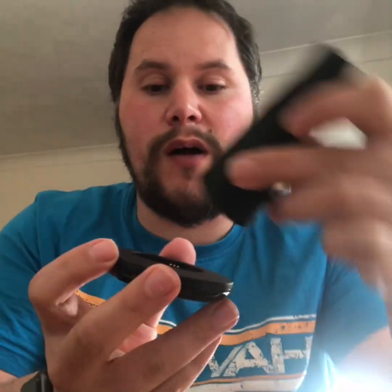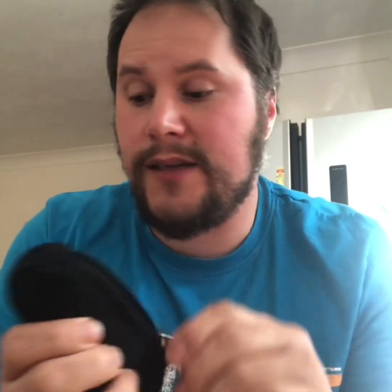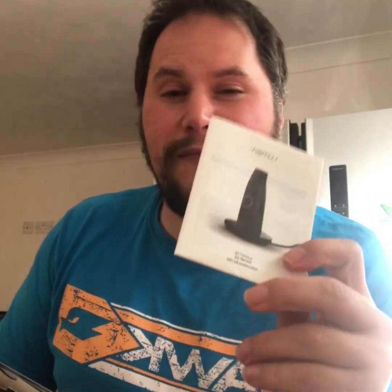That's magnetic, that's metal — really cool. Inside the box you've got the charge base and a USB-C cable as well. It sits in there like that, also slightly magnetic. It's got some weight to it — pretty heavy. It comes with this little carry case and the Lumen fits perfectly in there. Overall all the packaging and everything was really quality. The instruction stuff was just a Lumen guide, which you don't really need because once you have the app it will tell you everything.